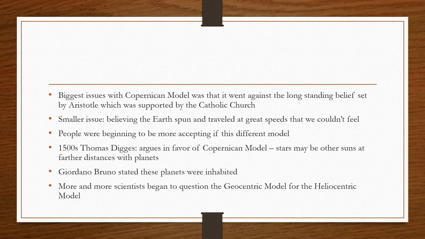This was during the Renaissance era. And it started to become more and more accepted. By the late 1500s, the English astronomer Thomas Diggs argued in favor of the Copernican model, saying that stars may be other suns at various farther distances and may also have planets. The Italian philosopher and monk, Giordano Bruno, went a tad far, stating that these other planets were in fact inhabited and for that he was burned at the stake in 1600. Again, don't cross the church right now.